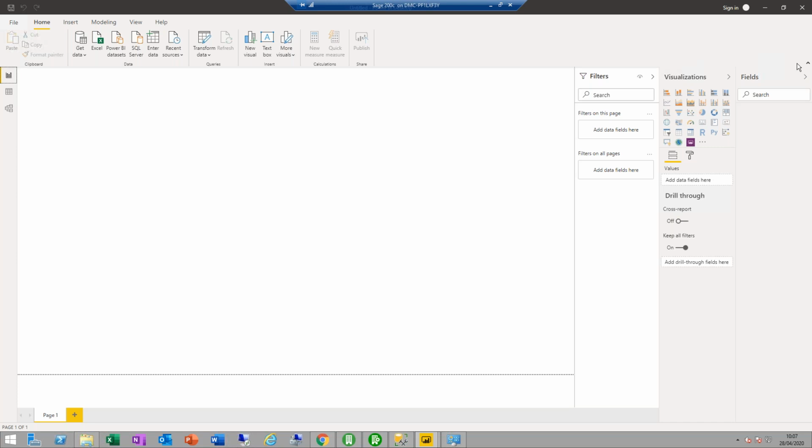Okay, so first step, how do we connect to the data? So in the top here in the home page in this ribbon, you have this get data option. Now there's plenty of different data sets you can connect to. What I'm going to show you today is SQL data, but you can connect to any data set you've got. So if you've got table formats in Excel, you can dial into that. Any other type of analysis services, or if you click on more, it will show you the full list of options you can actually connect to.